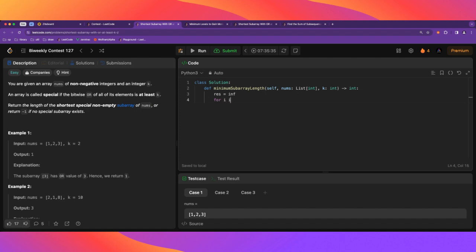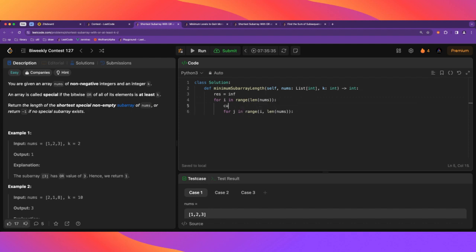Then we start the subarray at position i, and we're going to go over all the elements from there.